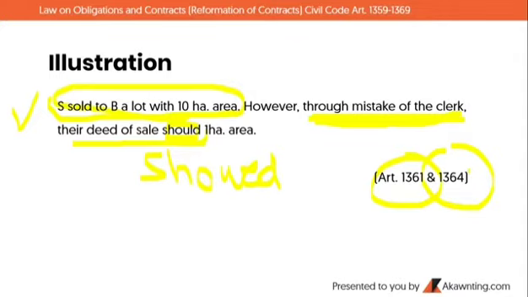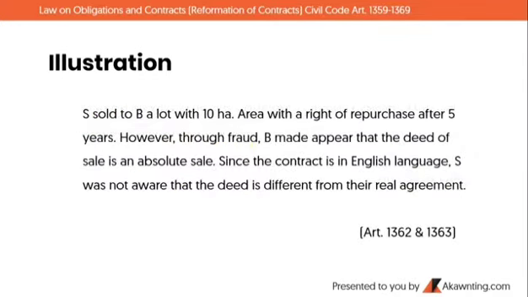So inuulit ko, this contract is perfectly valid. Okay? However, ang merong defect, syempre hindi yung contract. Ang merong defect yung written instrument natin that represents the contract. So inuulit ko, ang nire-reform po natin is yung written instrument, hindi po yung mismong contract. Okay? So ayan, pag pina-reform natin yan, gagawa ng bagong deed of sale which will represent the true intention na this time. Instead of 1 hectare, magiging 10 hectare na. Okay? So another illustration tayo, pero this time hindi mutual yung naging mistake kundi ang reason ay fraud.